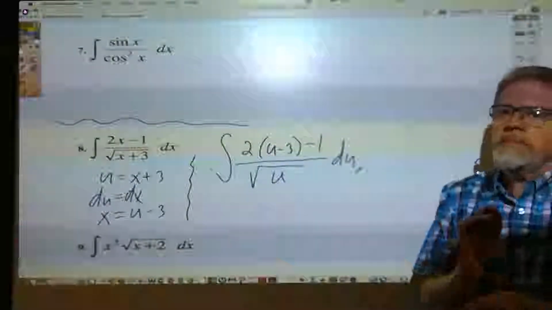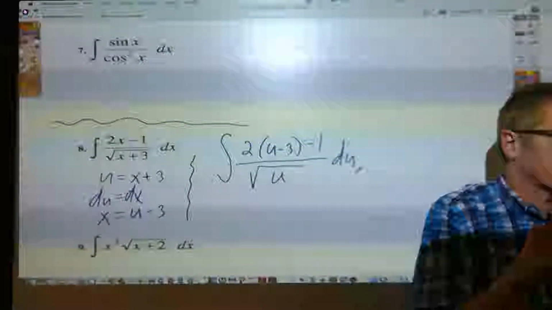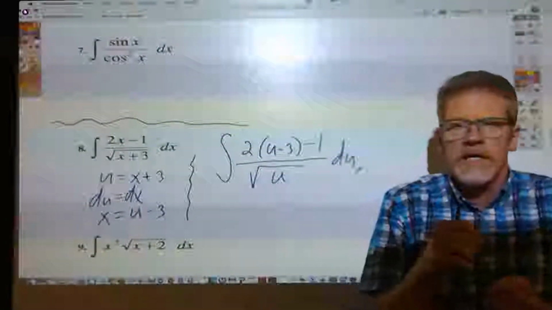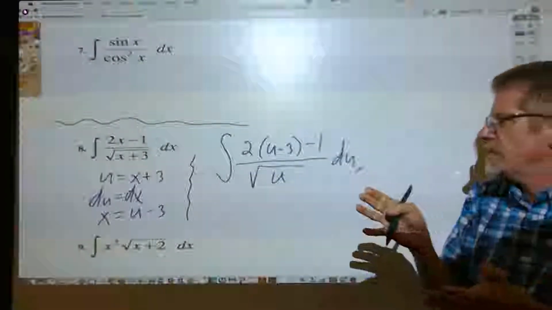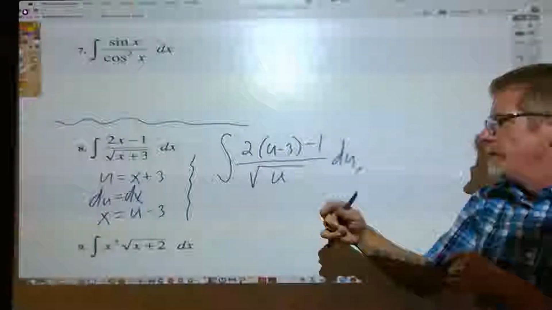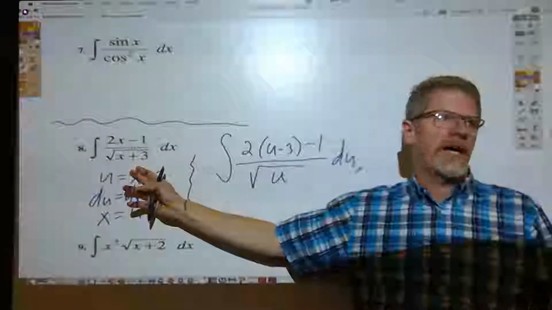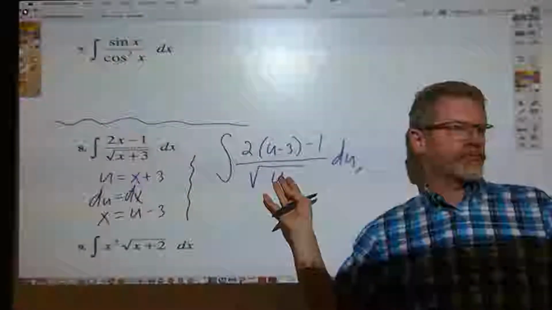But at this point, you still might be skeptical. You might be wondering, how is that any better in terms of complexity than what we had? Isn't it supposed to be less complicated after the u substitution? Well, here's why this is better. It's because under the square root, we have a monomial instead of a binomial. That's why this is preferred.